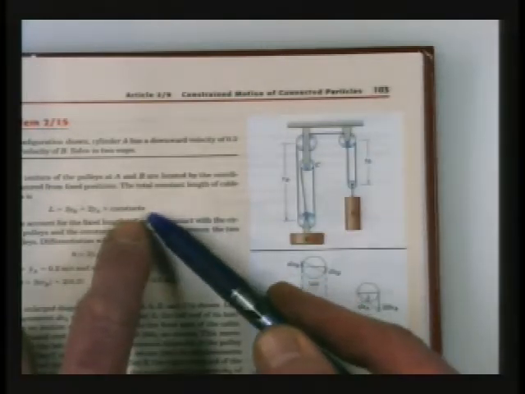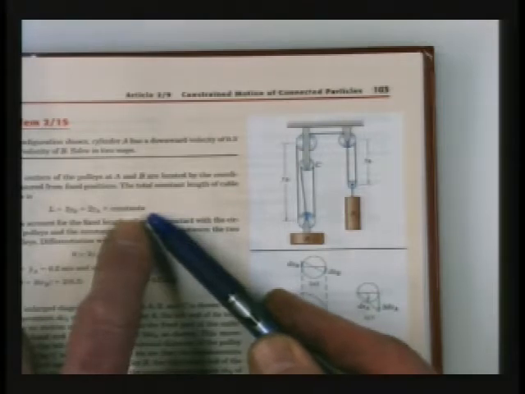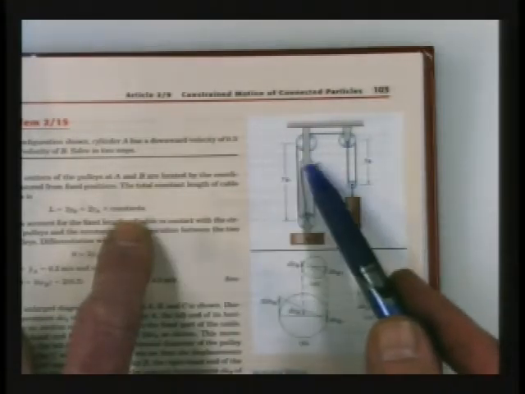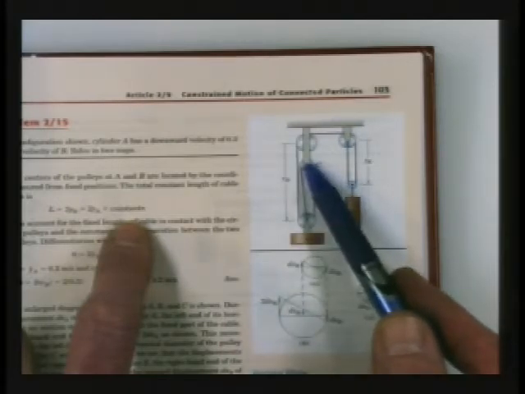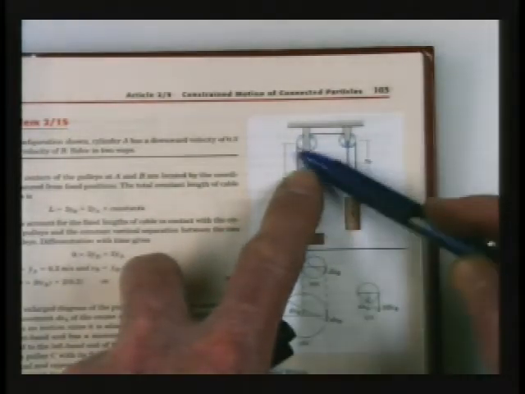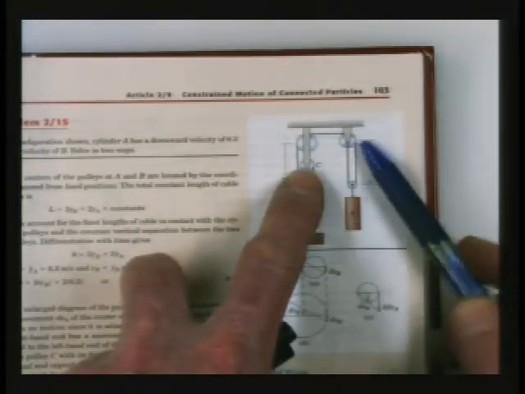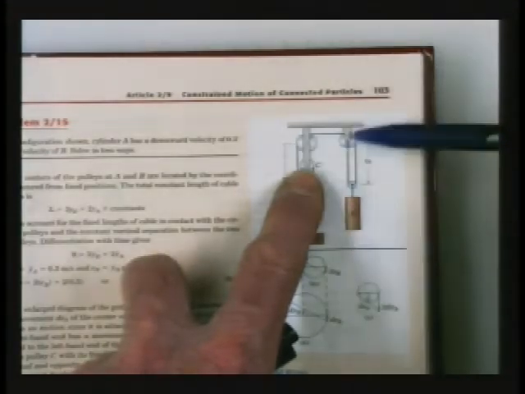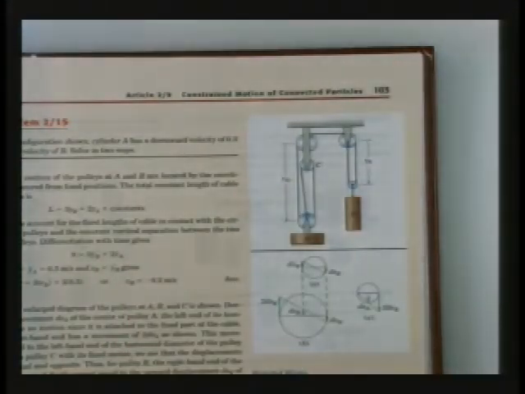Then why wouldn't we have defined YB up to point C? We could have. It would have been equally legitimate to do that. Yeah, that was a good observation. That's the way I probably would have done it, and probably the way you would have done it, and then consider the part above point C as a constant, because that's what it is. All of that wrap from above, up and over the top until you get around to right here, is going to be constant. So you have some choices there.